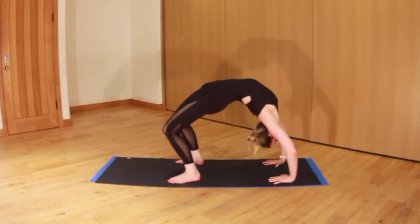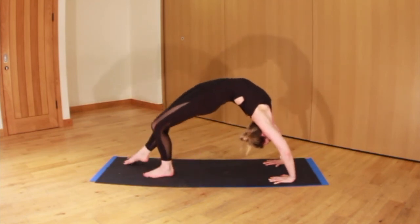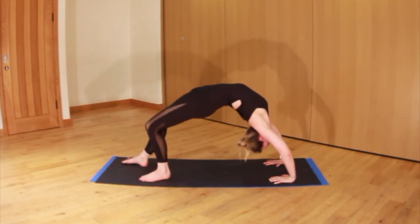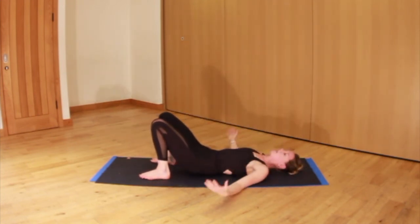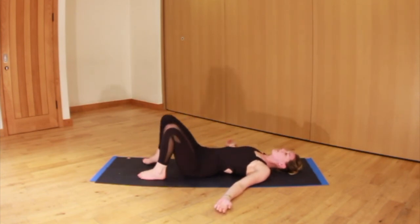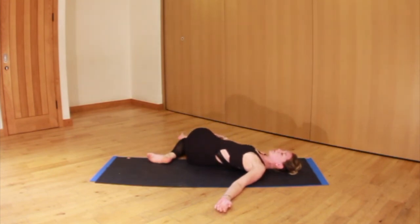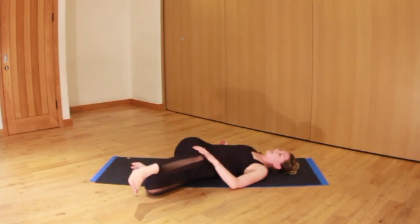Steady breathing. Play with your own variations and in your own time. Safely releasing. Knees side to side. If it feels good, indulging in a little spinal twist. Evening both sides nicely.